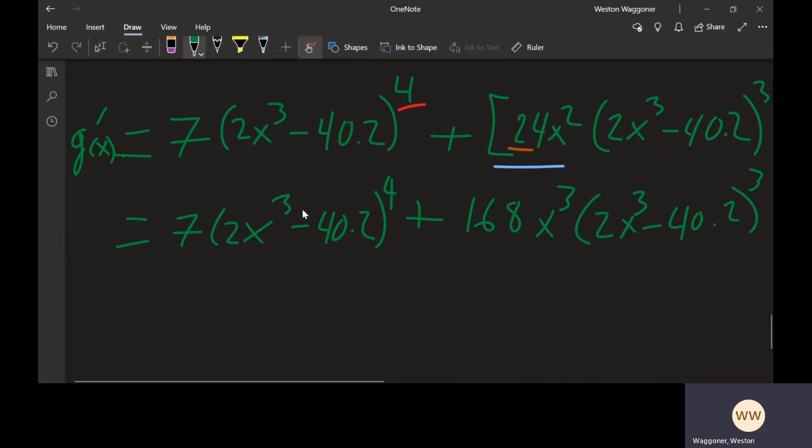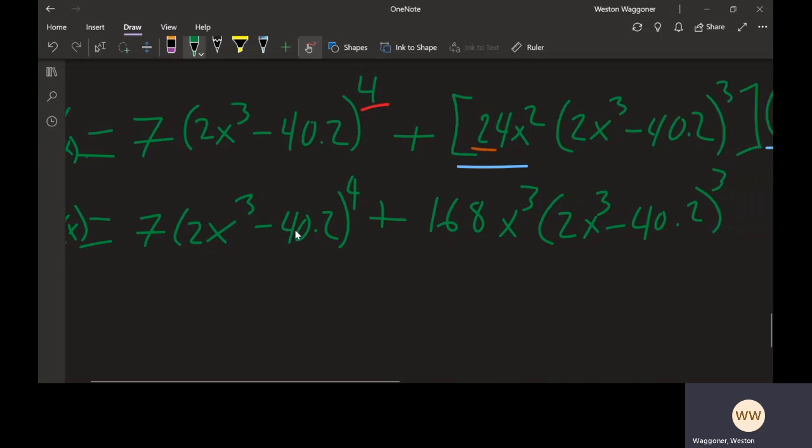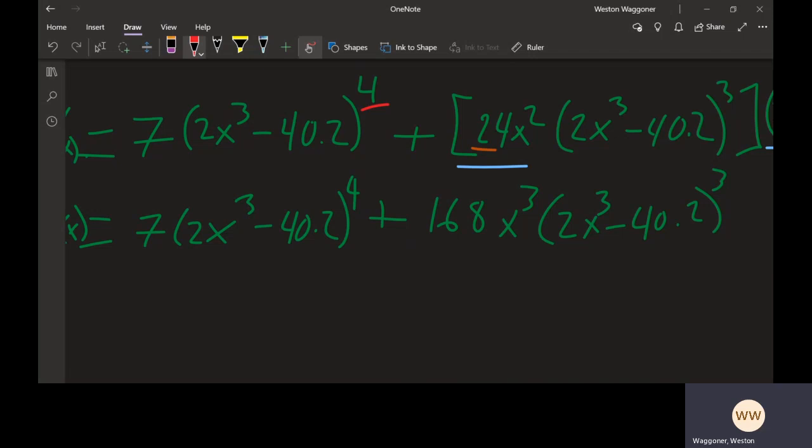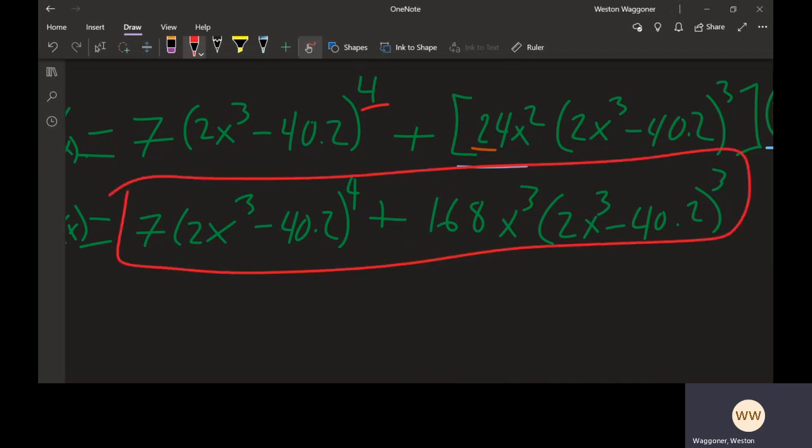Hopefully that helps out a little bit. Remember, take these slow. These pop up everywhere. Chain rule is, I am telling you, everywhere. And it took me a little bit of time to get it down, for sure. This is what our answer is. But again, just try to take these step by step.